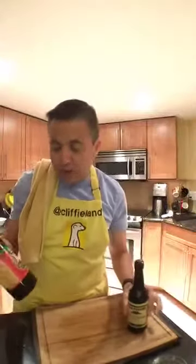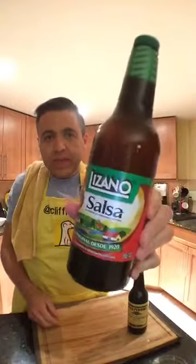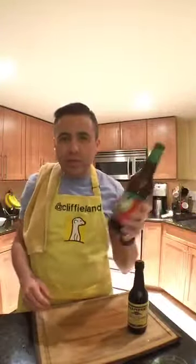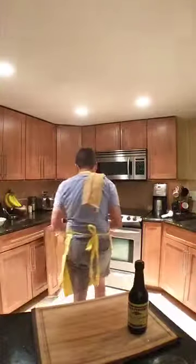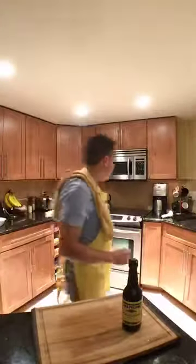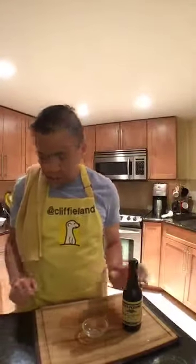Here we go. Oh, incidentally, Worcestershire sauce, abracadabra. But here's the thing, not that we're cooking tonight, but if you're ever in a Latin market somewhere and you're making rice and beans or anything, go out and buy yourself some of this stuff. It's called salsa Lizano. It's actually made by Unilever, but it's going to be tucked away in your Latin food section or in a Latin market. It's strictly Costa Rican, but it makes everything spectacular. So check that out. Whenever I have leftovers that I'm just bored with, I pour a little of that on it, and it's phenomenal. So that was my happy discovery. I showed that to my mom, and she's like, oh, I need more of that.